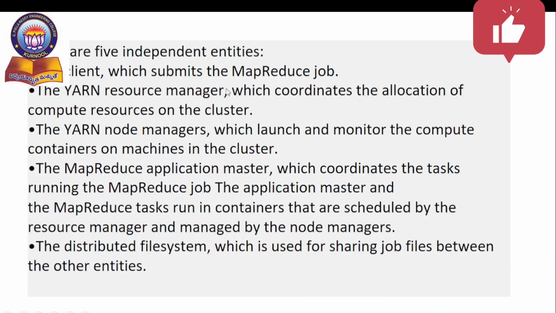So there are some independent entities that we undergo in the MapReduce task. See, the client, which submits the MapReduce job; the YARN resource manager, which coordinates the allocation of compute resources on the cluster; the YARN node manager, which launches and monitors the compute containers on machines in the cluster; the MapReduce application master, MRAppMaster, which coordinates the tasks running the MapReduce job.